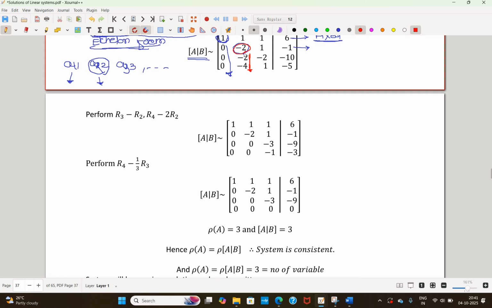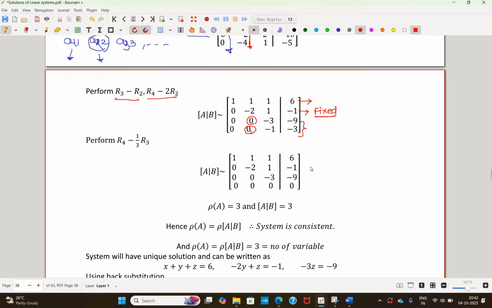So हम क्या करेंगे यहाँ पर? ये -2 एंड -4 -2 के मल्टीपल के फॉर्म में है. सो हम इन्हें 0 बना सकते हैं आराम से without making this -2 as 1. So let us perform the operation R3 minus 2 times R2, R4 minus 2 times R2. So we are going to get zeros at these two positions and that -2 will be as it is. Now this row we are keeping unaltered and this row we are keeping fixed, and corresponding to this fixed row these two rows we are changing.